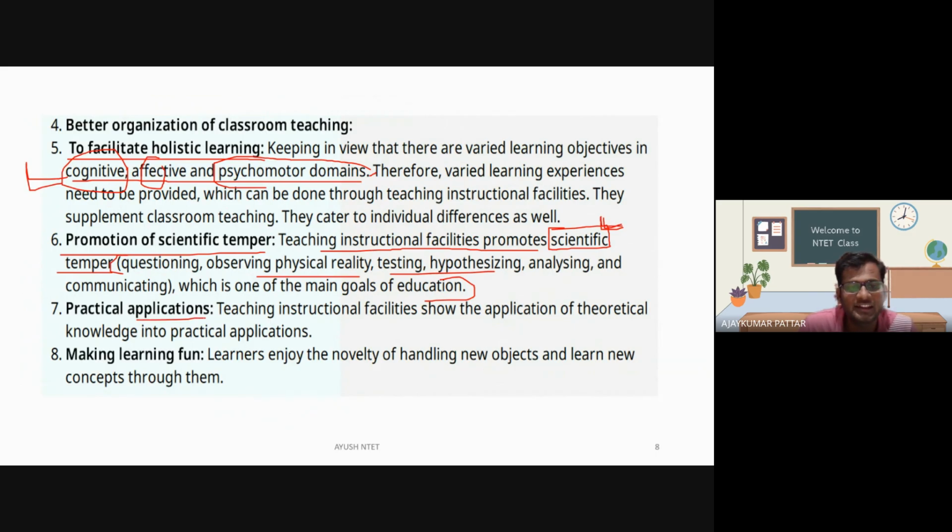Then practical application. Instructional facilities show the application of theoretical knowledge into practical application. If you explained something theoretically and there is nothing to do practically, then that will not be effective teaching. So facilities help with practical application. Then making learning fun. Learners enjoy the novelty of handling new objects and learning new concepts through them. If facilities are there, labs, virtual, every kind of facility, then we enjoy learning.